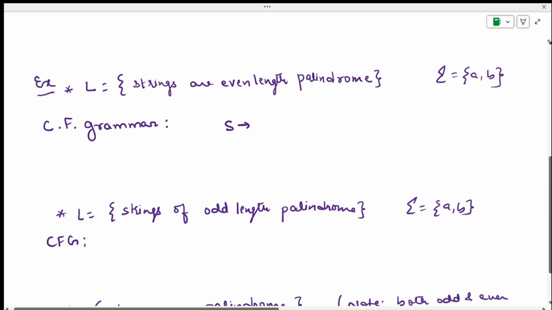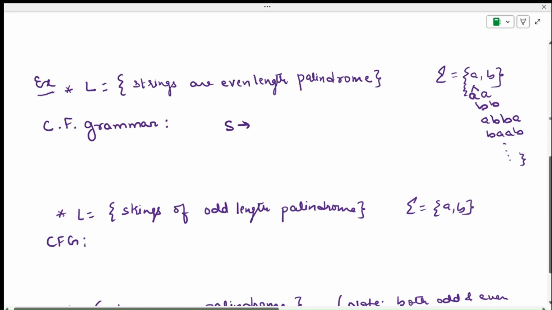Combination of A and B. So remember that we know that palindrome is of even length, so it will have strings of this form, either AA, BB, or ABBA, or BAAB, and so on. Remember that it is even length. I will include null also in this list because null is an even length string and it can be called a palindrome.